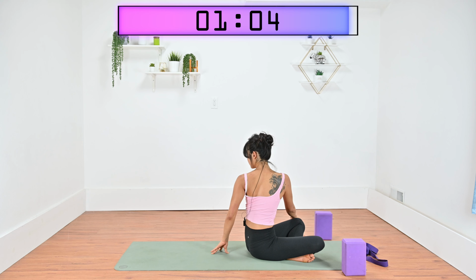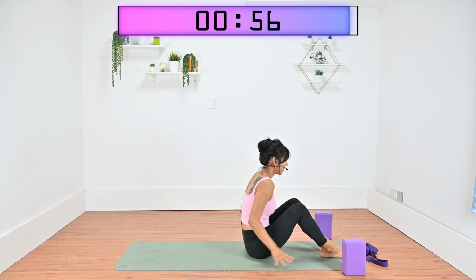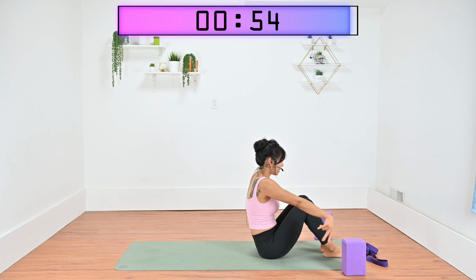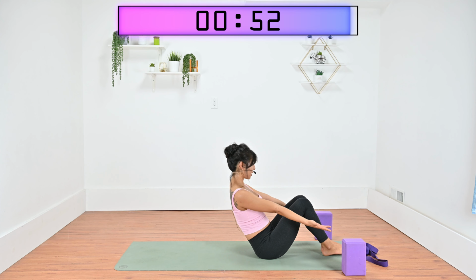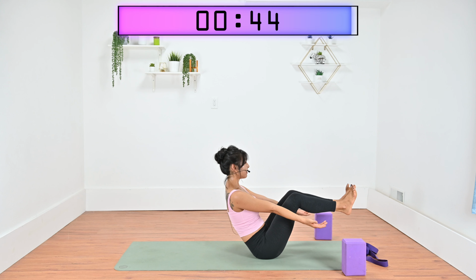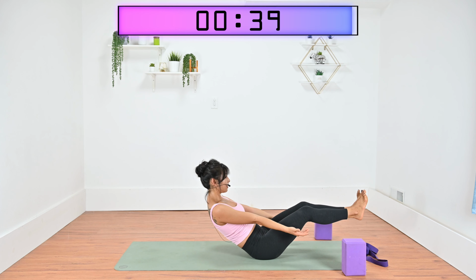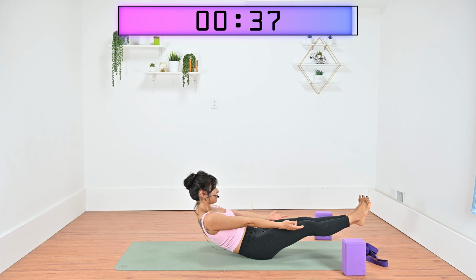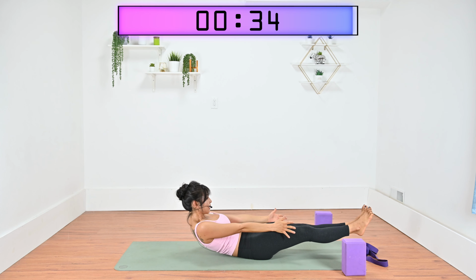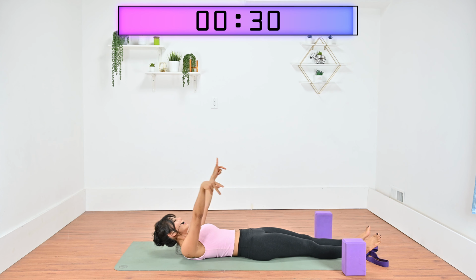Good. Come back to center. Replant your feet. Second set of our boat pose. Again, any layers with your legs. This time we're going to lower down onto our backs on the count of 8. So nice and slow. For 8, 7, 6, 5, 4, 3, 2, and 1.